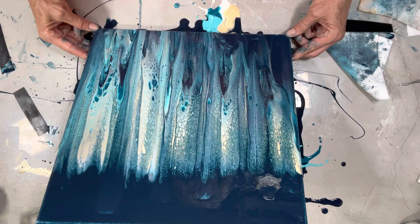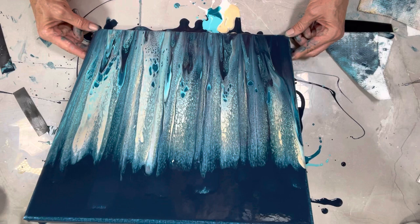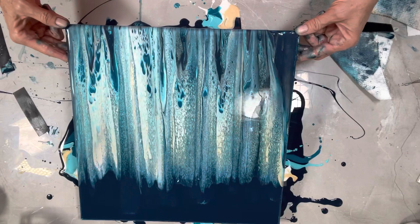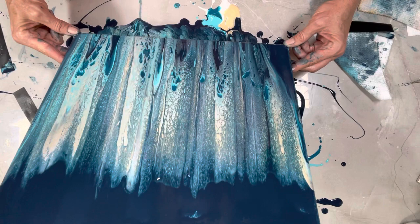Now, Kathleen did not do this on hers. She's the expert. Oh my gosh, this is really turning out pretty now. Happy accident. All right, I'm gonna bring it back up a little bit. Yeah, I had to get all that paint off. It would have never dried. Yeah, this is pretty now. I like it.